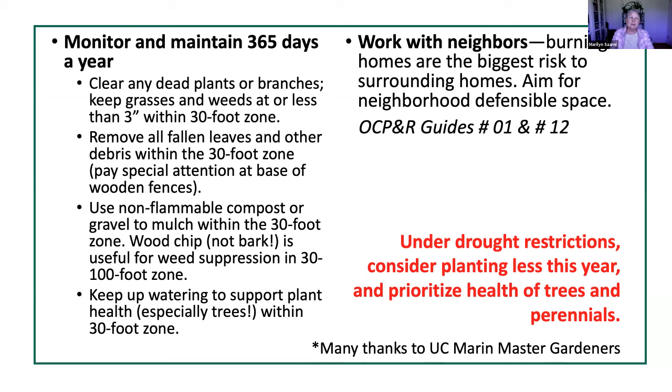because it's non-flammable. You want to limb up your trees. Winter is usually a good time for doing that. And as many of you have heard from other sources, I'm sure, you're going to want to limb up to 6 feet, but never ever remove more than 1/3 of a tree's canopy. A note on that: if you have a young tree, just leave it alone so that it can mature more before you do any of the limbing up.